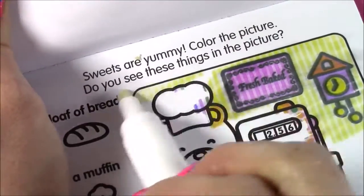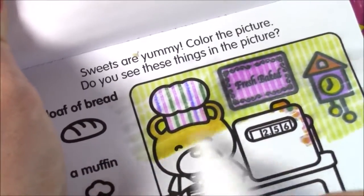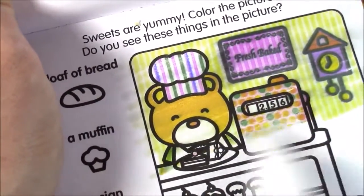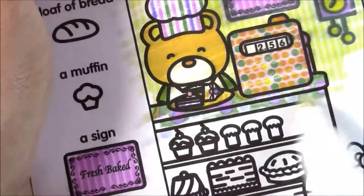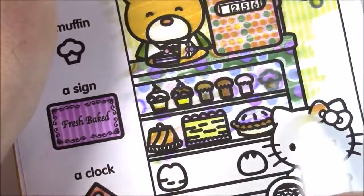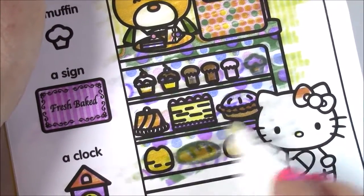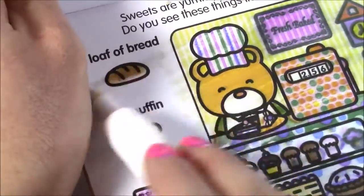The same colors. Let's color up his little baker's hat — so cute, little stripes. And the cash register — it's got little polka dots on it. So cute — little cake. Look at that color. I couldn't color any other way after this; this is so cool. It doesn't make a mess or leave marker all over your fingers. And there it is — we found the loaf of bread! Let's cross that one off.